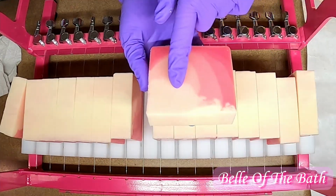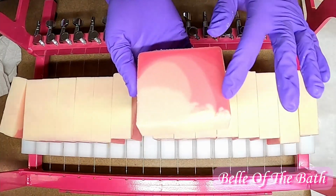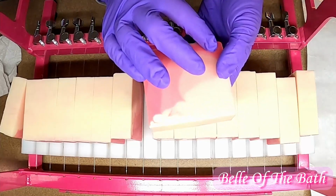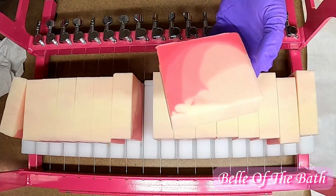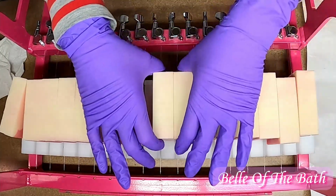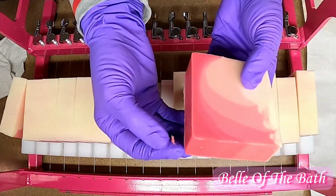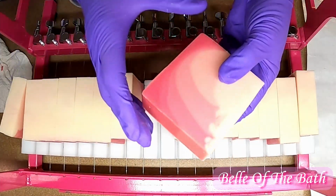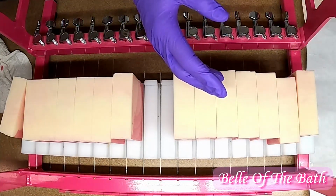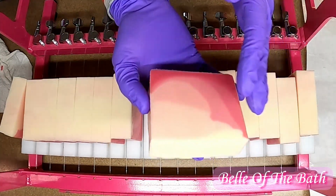Yeah, you could see right in here with that last addition of white that I added to the pink, how it was starting to set up on me. So the lines aren't as crisp as I would like them to be. I still think it's really beautiful. I love this one. And it smells so nice. This is definitely a spring scent. Like I'm in love with every one of these scents that we've done for the spring collection. Oh, that's so pretty.